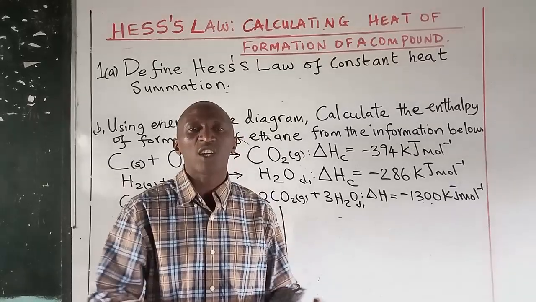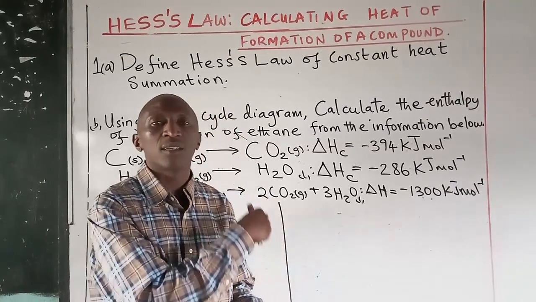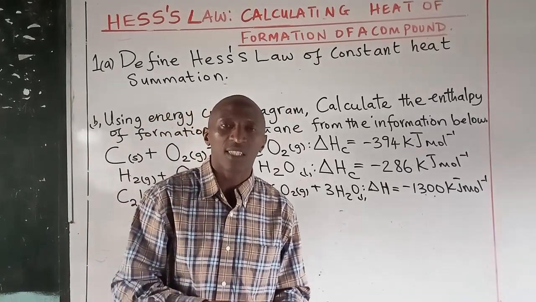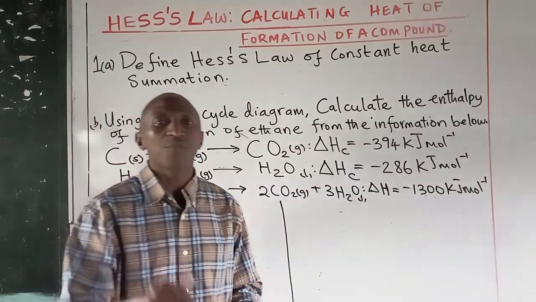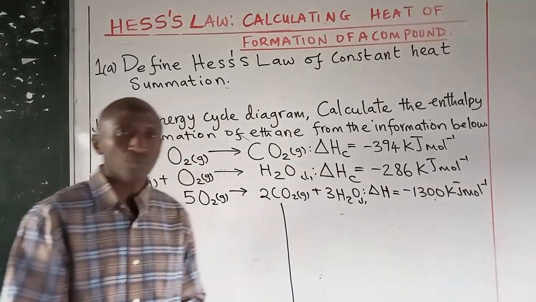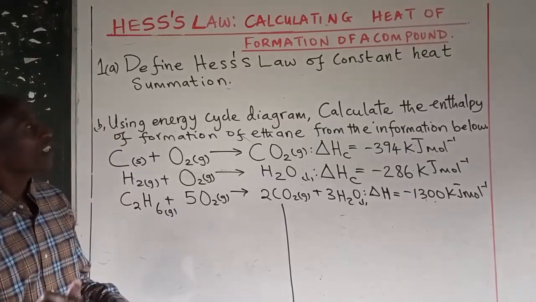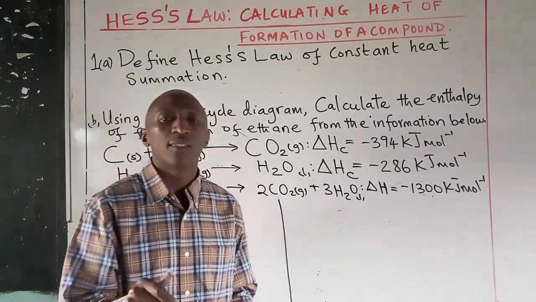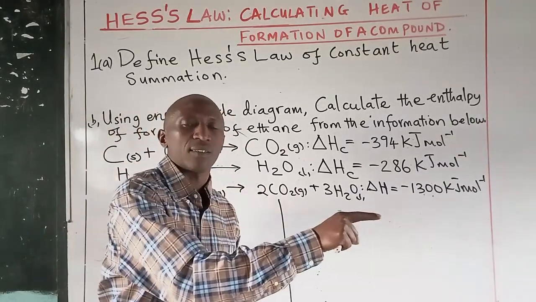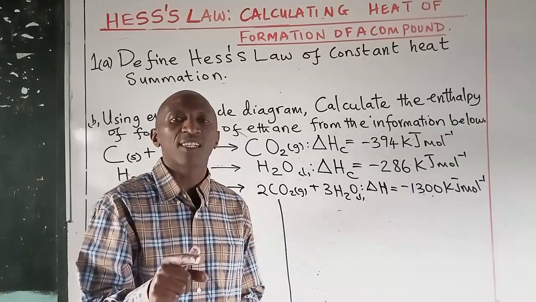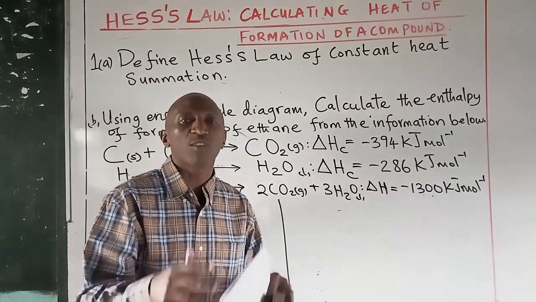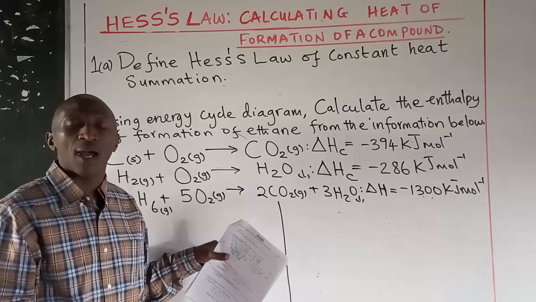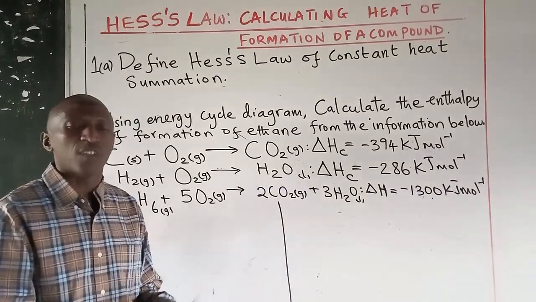Hess's law at times has been challenging to learners, especially in the calculation, and that's why today we look at it in great detail. Number one, let's define what is Hess's law. Hess's law of constant heat summation states that the heat change in converting some reactants to products is the same regardless of the route followed. And we shall be able to see this in form of an energy cycle in a real calculation. So let's put that one down.